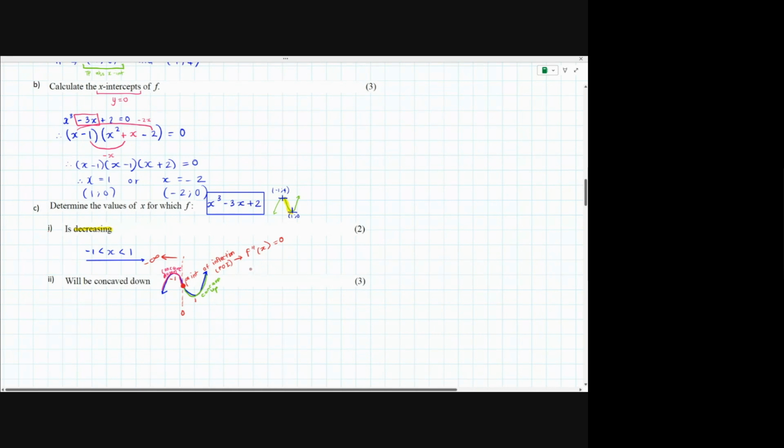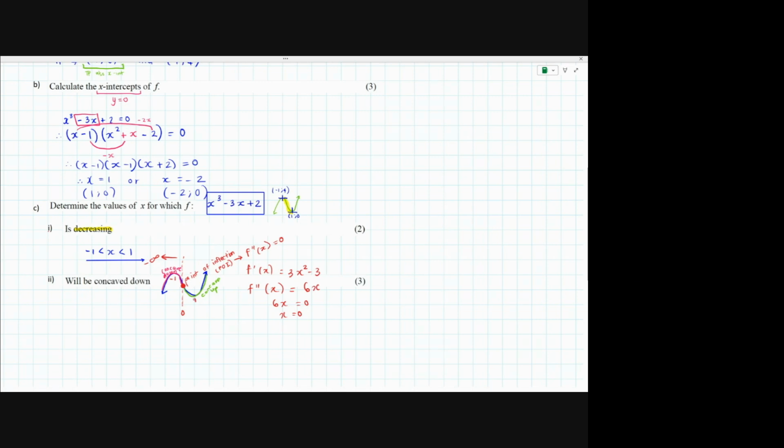However, if you wanted to do the second derivative, we already know the first derivative is equal to 3x squared minus 3, which means our second derivative is 6x. If you now make 6x equal to 0, x is equal to 0. So either way, you get the answer. Second derivative or midpoint of your two turning points, it's completely up to you how you want to do it.